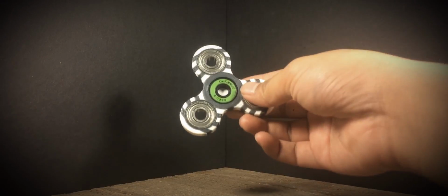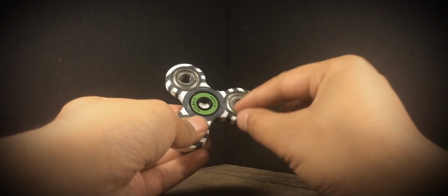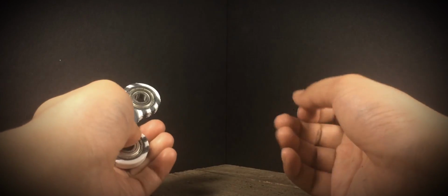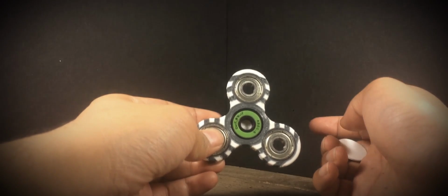Alright, and next up in our list is the Dark Wolf. This has a cool green and black look to it. This comes with all of our single bearing spinners, so mainly our mini spinners, they all come in the Dark Wolf. This does make a little bit of noise. I'll put it up to the camera so you guys can hear.